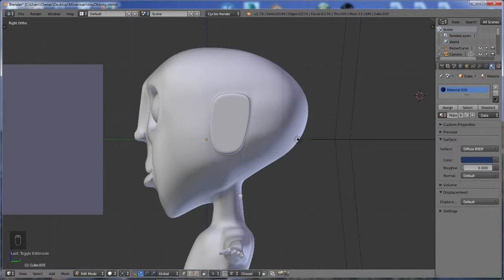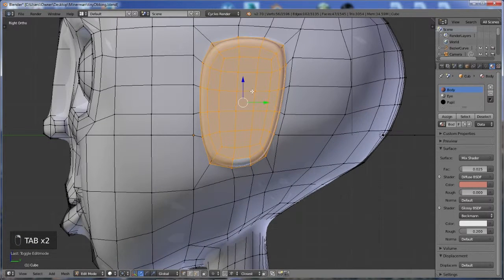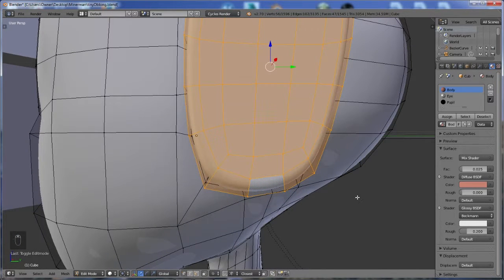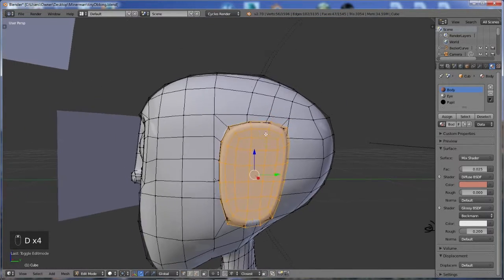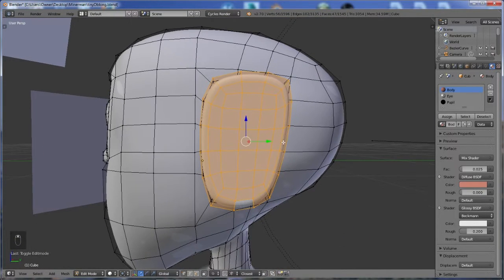So let's come in here and begin to shape our ear. Generally, our ear has a Y shape. It has a Y around the outside of the ear.